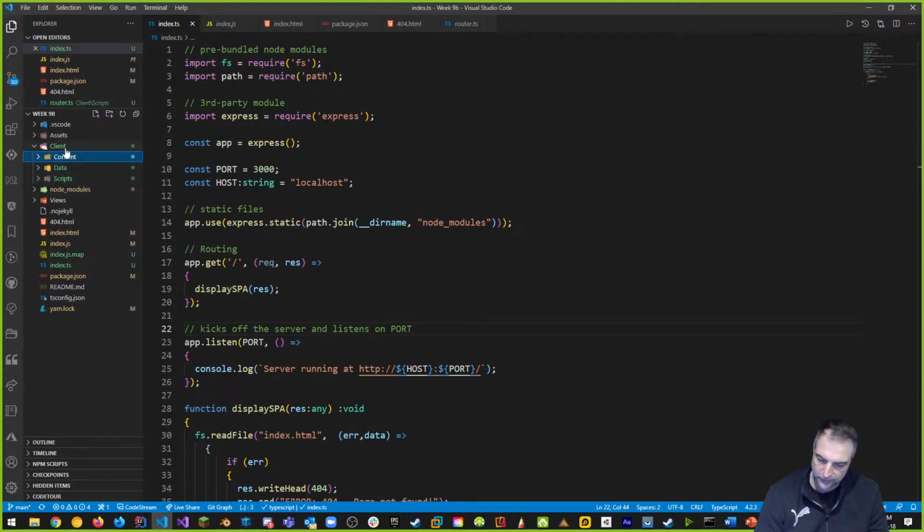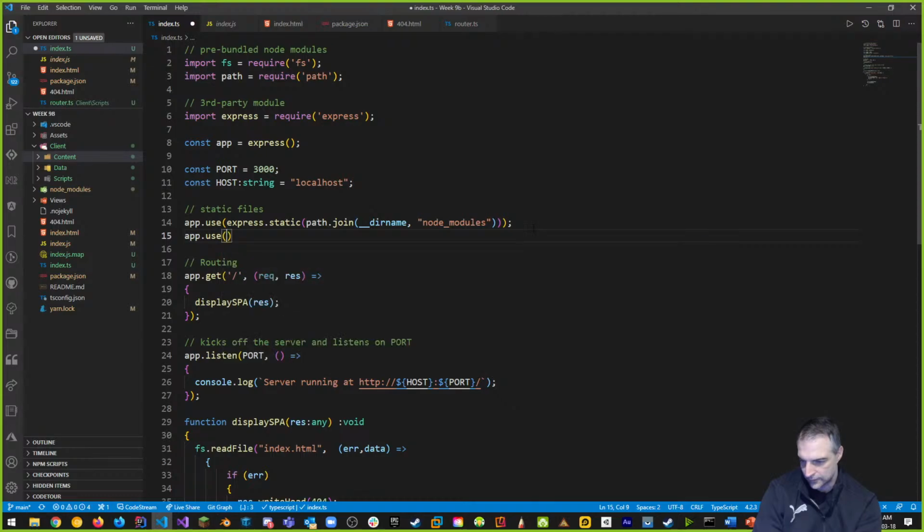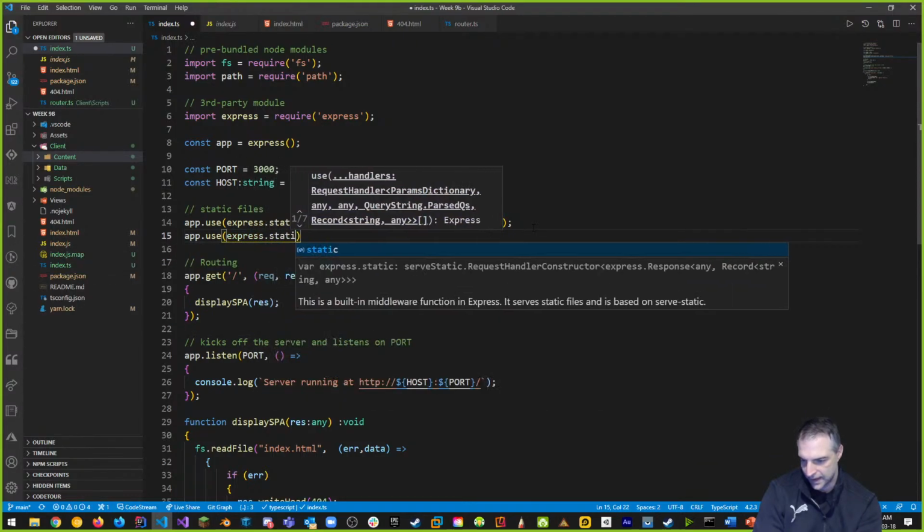All right, now you're going to say, whoa, Tom, if you do this, it's going to screw up our relative pathing. Yep, unless we do something that looks like this. If I said, okay, app.use, I want to use express.static, where I want to load static files. That's what express.static does.